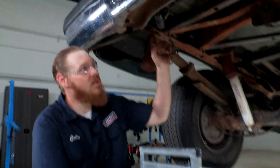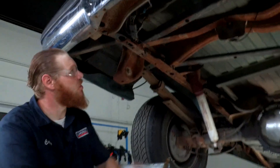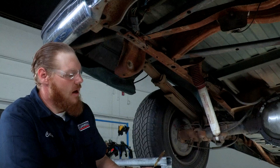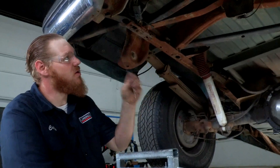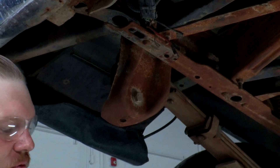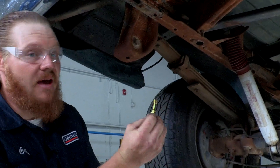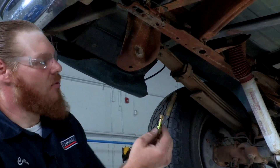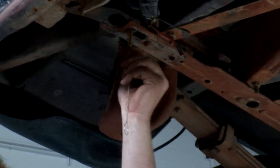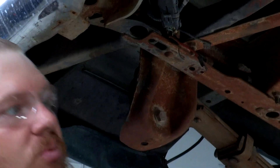We're gonna be using these existing weld nuts — there's one here and one over here on the passenger side. As you can see there's a little bit of surface rust under here, so we're just gonna go ahead and clean out these weld nuts pretty good. We're gonna start with our brush; this is usually good just to help take a little bit of that corrosion off. We can push it up there and pull it back a few times. If it's really packed full of stuff or really heavy with rust, you can always use a thread cleaner — this will help take that really heavy-duty gunk out. But for today we're just gonna be sticking with our brush because our rust is very light. We'll do that a few more times and then move to the passenger side and do the same thing.